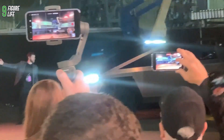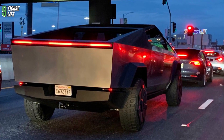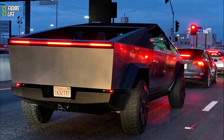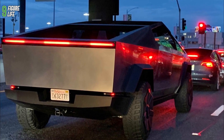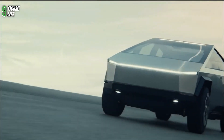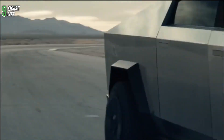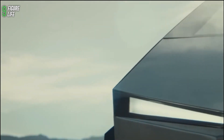Nobody really needed a truck with such specs. But by capturing attention, it created desire. Cybertruck wasn't designed to blend in — it was designed to break from the norm by being extreme. But another reason why the Cybertruck is also one of the best marketed products ever, without ever being released, is how its design also allows many hidden benefits above its competition.